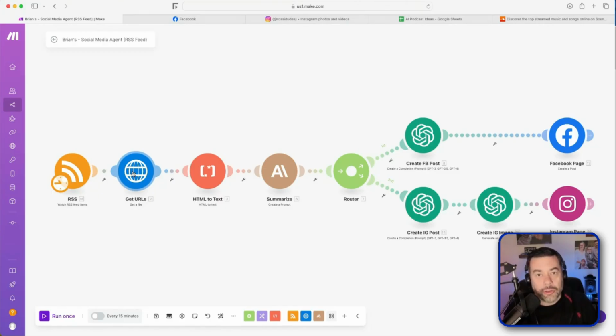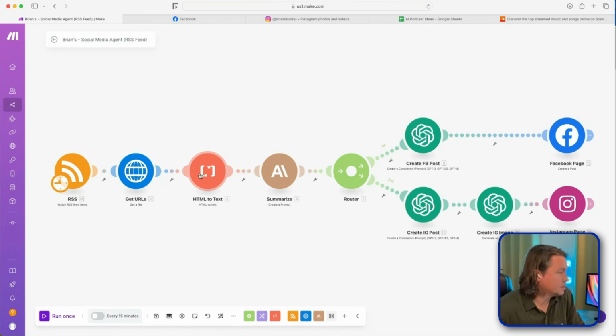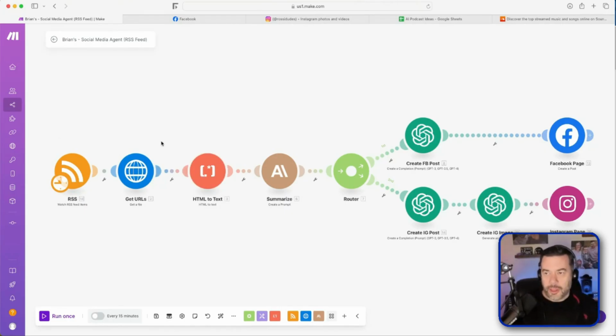The next step in this process is I want to download the HTML content of that article, the one that I picked, for example. And once it downloads all of the HTML, I then convert the HTML into text, basically just stripping all those HTML tags out. So all you're left with now is the text of the article. I see. And so this step right here is pretty quick. But then what we're going to do is take that text of the article and send it to Anthropic, and it's going to use Claude to summarize the article for me.